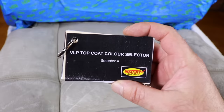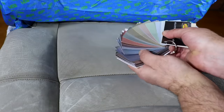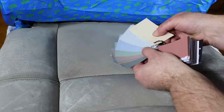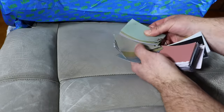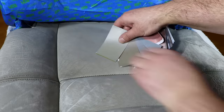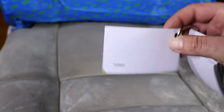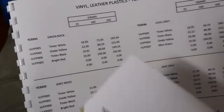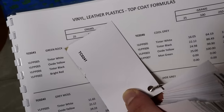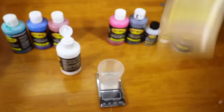So, with all the more prominent cracks and damage repaired, it's now time to mix and match the leather's particular color shade. The global repair system does come with over 100 different color swatches, which all have measurement formulas to mix up the particular shades of colors. So once you find the closest color swatch to the leather trim, it's really just a matter of following the measurements to achieve that particular shade of color.